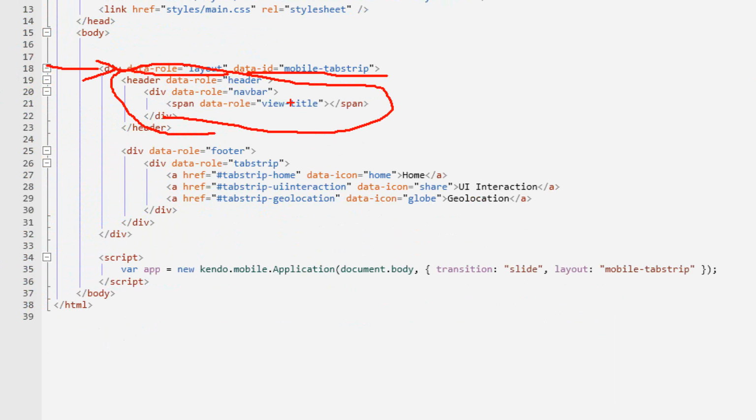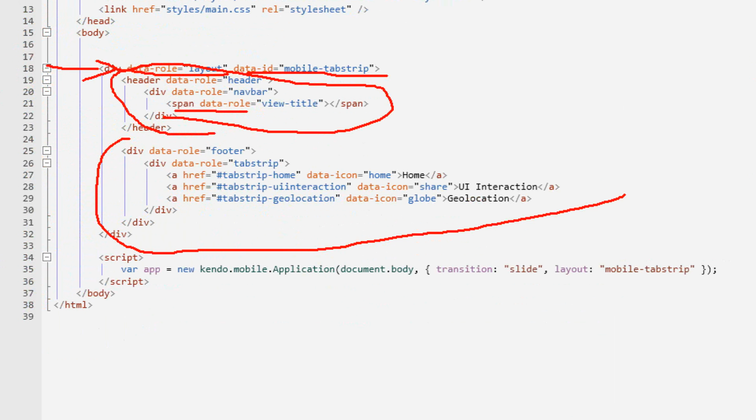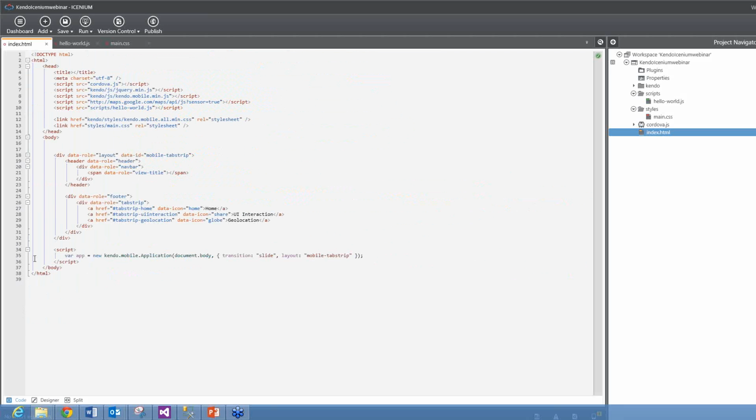In the header we are saying, hey, show me the view title which is being shown in a span. So again, setting data role equal to view title. Now coming back to the footer, in the footer we are putting 3 different options to navigate to different views, and to create a footer, just create a div and set data role equal to footer.